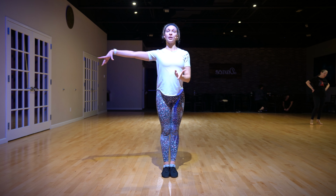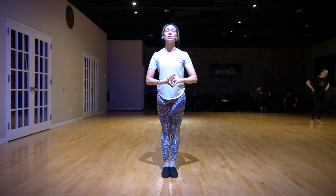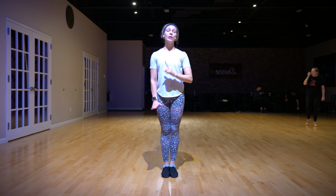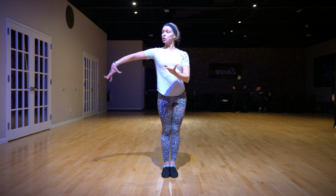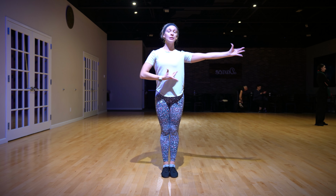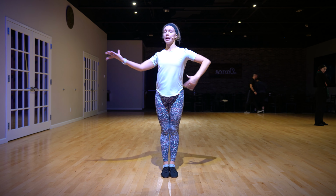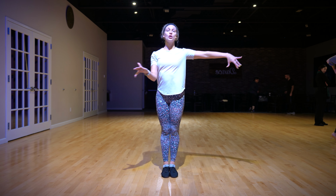Elbow, wrist, finger. Right now we are focusing on the full extension of the arm out and the full extension coming in. So one more time, and switch, and switch, bringing maximum in and out. Switch, and switch, and switch, and switch.